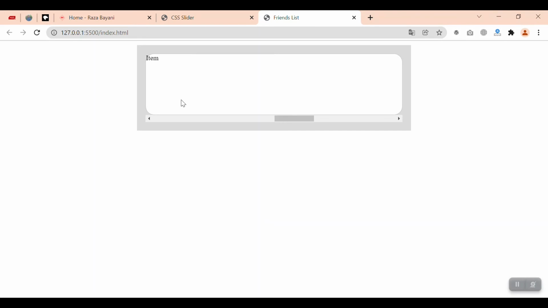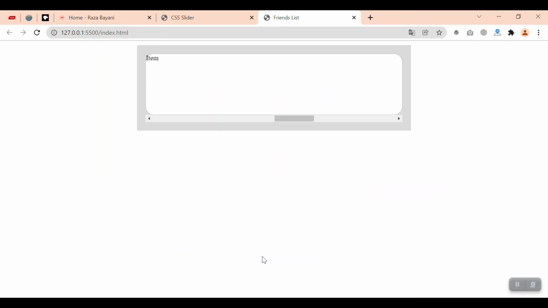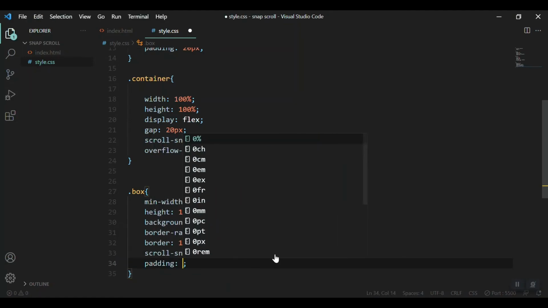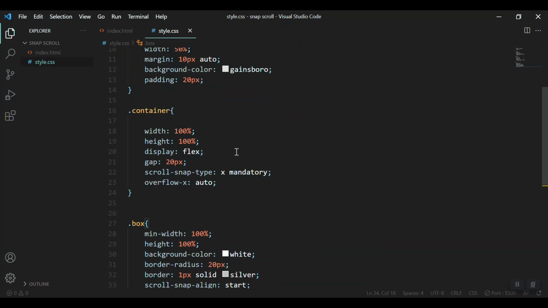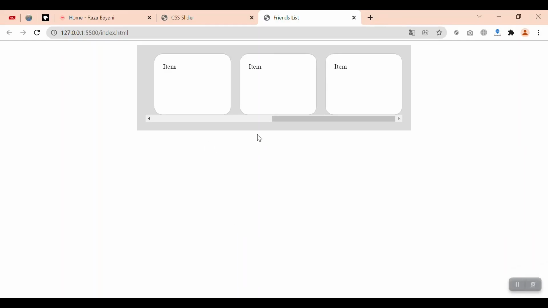Now let's see, each item is like okay, giving some padding to make the items look well inside the box, padding of almost 20 px, and make the min width of this box about 180 pixel. Okay, now it is fine.